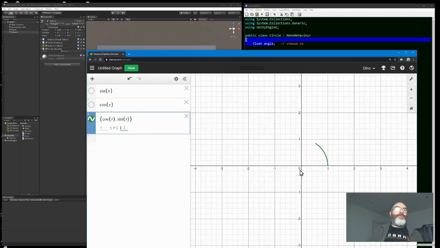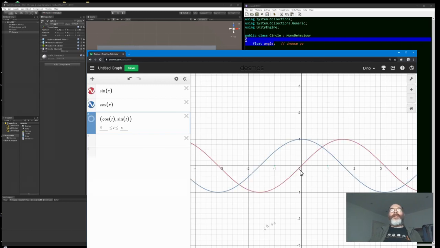So if you want to draw a complete circle, then you need to go from 0 to 2 pi, and you get a circle. Otherwise, if you go from 0 to pi, you'll get half a circle. You see, it's all quite elegant. And this is what you get, where t is in radians, not degrees.